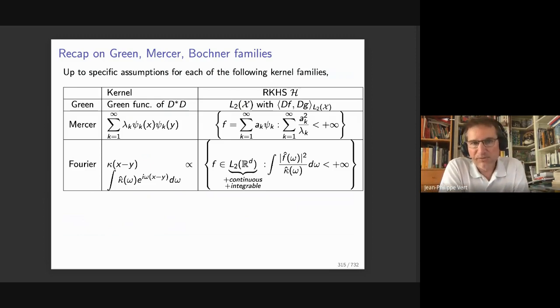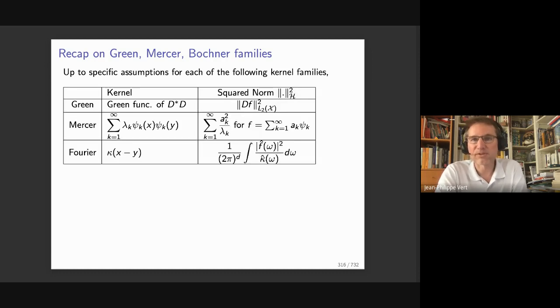And finally, today, we have seen translation invariant kernels, and we have seen the link with Fourier analysis. And in that case, the RKHS is fully defined in terms of Fourier transforms. A function f is in the RKHS when its Fourier transform satisfies some constraint, in particular when the norm of the Fourier transform, divided by the Fourier transform of the kernel itself, is integrable. So this slide characterizes the norm of each function in the RKHS.